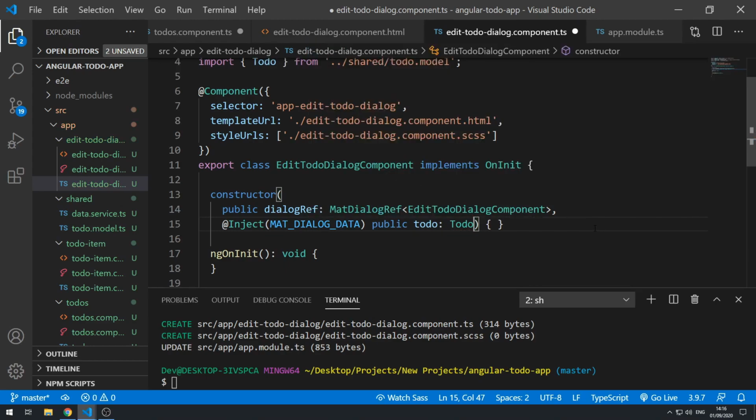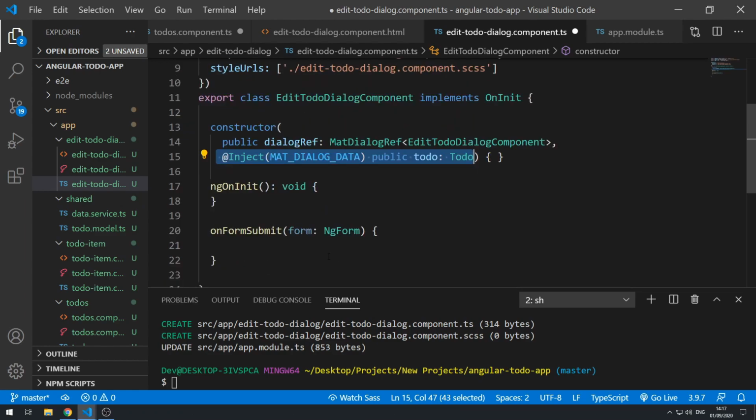Okay, so we'll be passing in the to do object into this material dialog, and that is why we have to do this, so that we can pass in the existing to do item into this dialog, so that we can show all of the data that we need to show, and then on form submit we will close the dialog and pass back the data to the calling component, so that the to do can be updated.